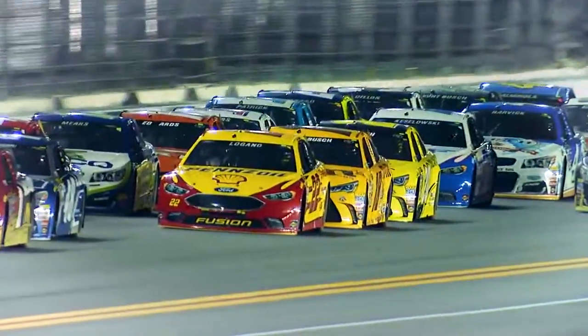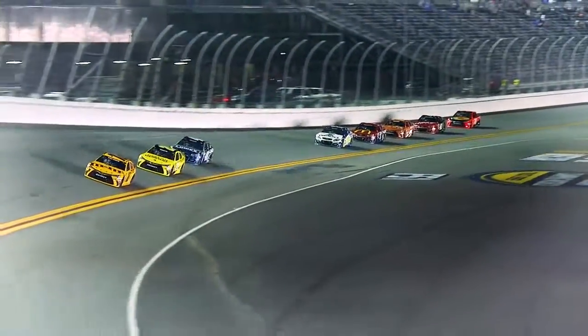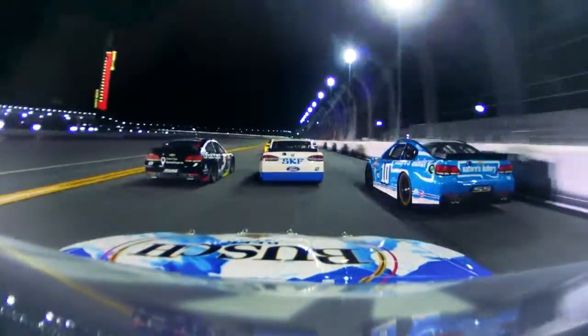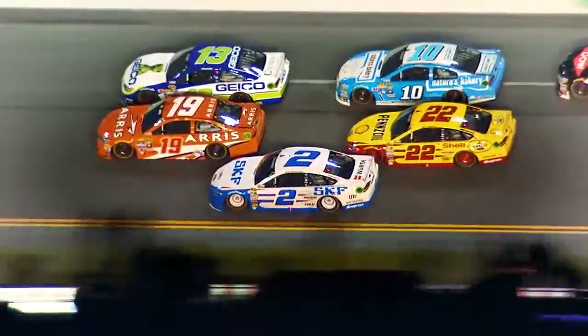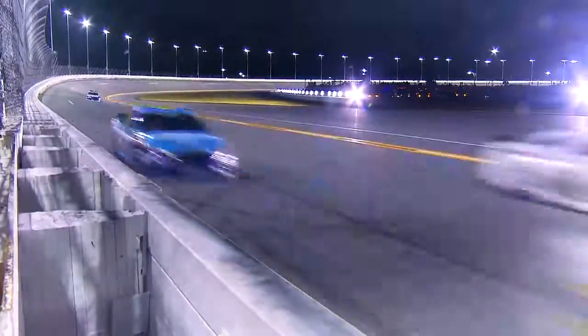After the early practice sessions, it's time for NASCAR's first official event of the season, the Advanced Auto Parts Clash. The Clash is an exhibition race that doesn't count towards a season-long championship. This invitation-only event has its own set of rules that you won't see in any other events. Since 1979, Monster Energy NASCAR Cup Series teams have been invited to participate in this short, action-packed race to kick off the season.